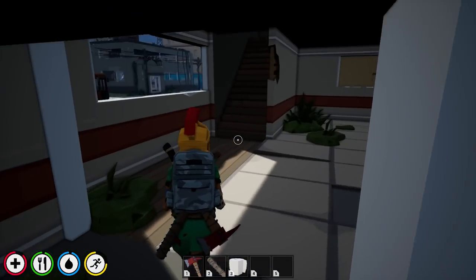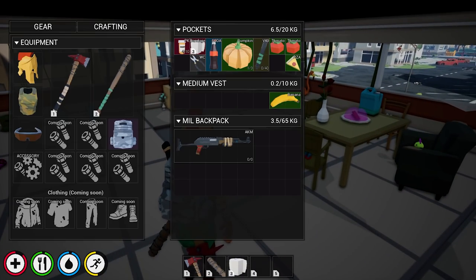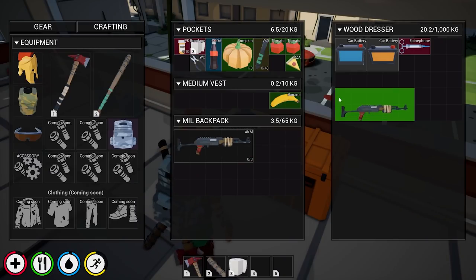Roger that. Ooh, there's a nuclear bunker here. Yeah, bunker 24, right? We need to find a key card to get in there. I actually found two bunker key cards, so they don't seem too hard to find.